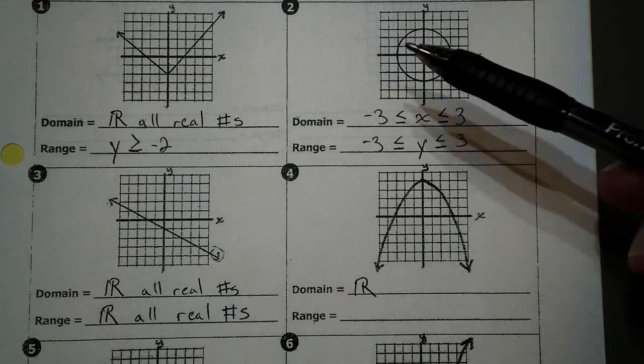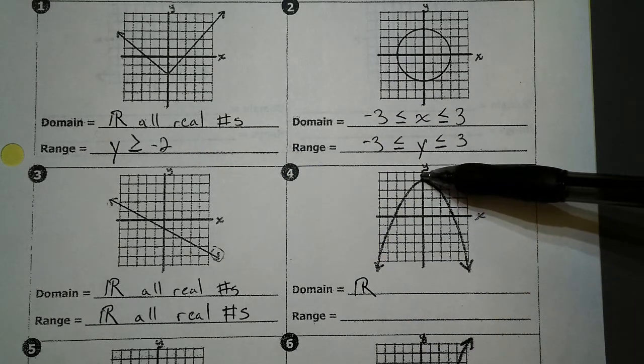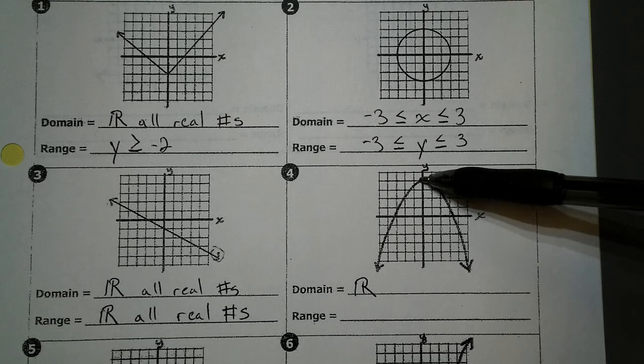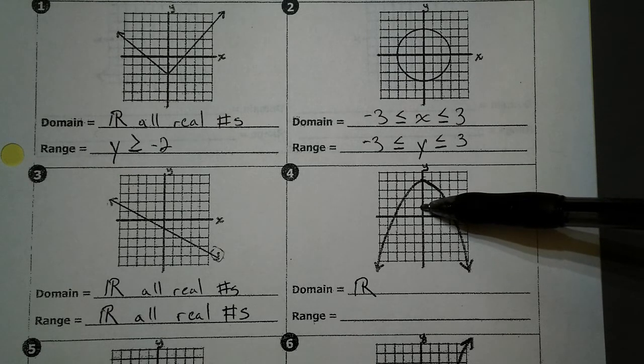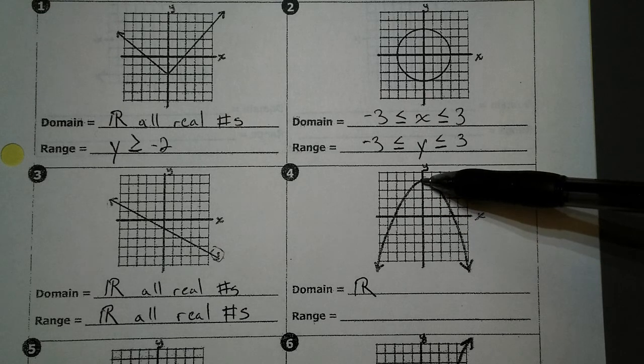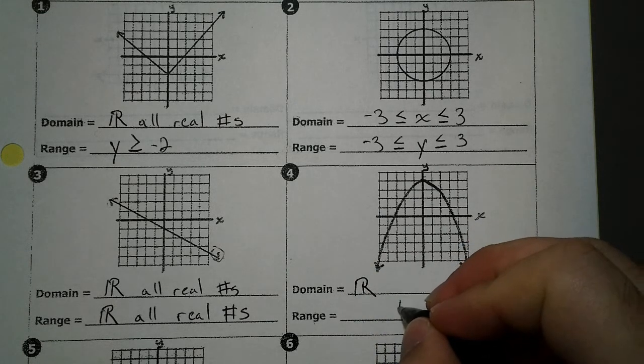Now, just like on number one, when I look from the bottom to the top, I do have a stop. It stops going up right here. The y values stop right here. So let's count that. One, two, three, four. There's one stop, so there's only going to be one symbol. You're comparing it to one number.